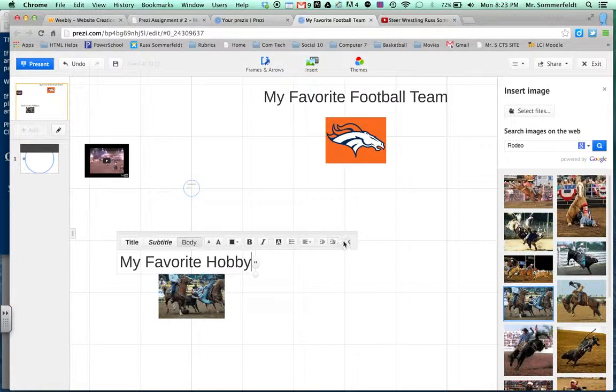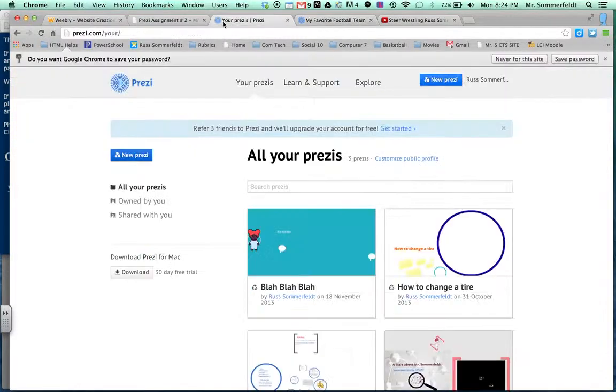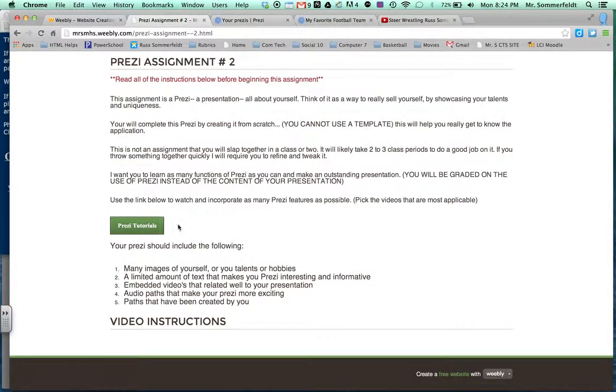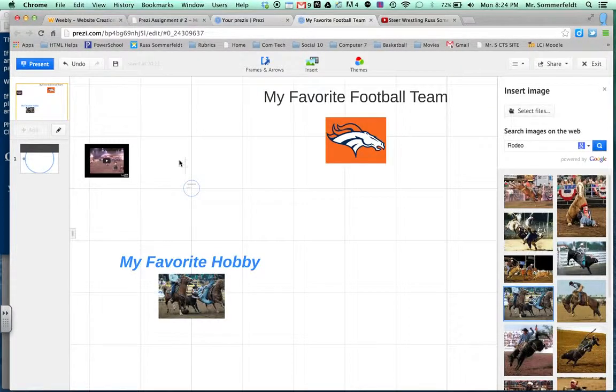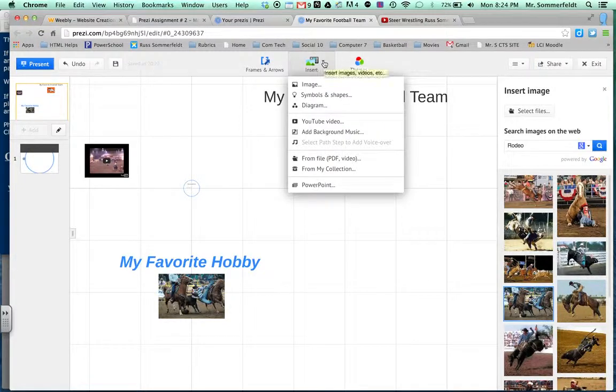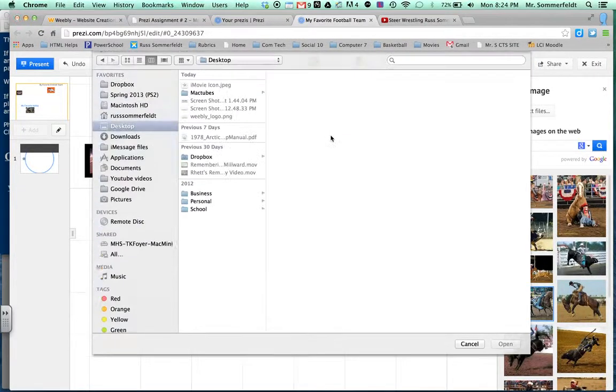You can manipulate and change a whole bunch of things. Change the color of it, for example. You want it to be blue, or you can change the style of it. Okay, I want it to be subtitle and blue, so that's what I want there, right? So you just got to make sure you're always going back to the website and figuring out all of these different criteria. Okay, so in order to put audio, you want to add background music.